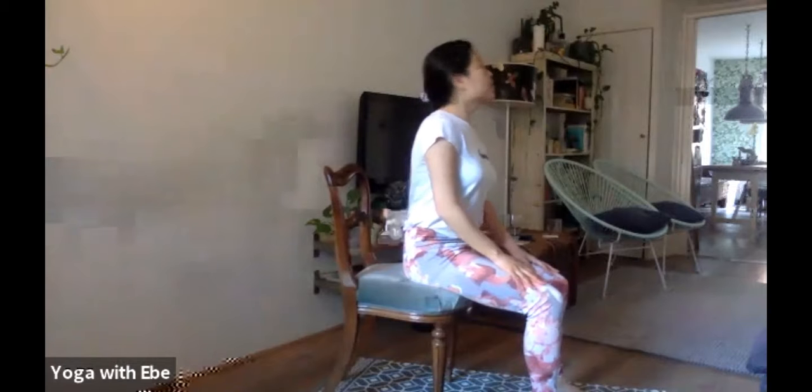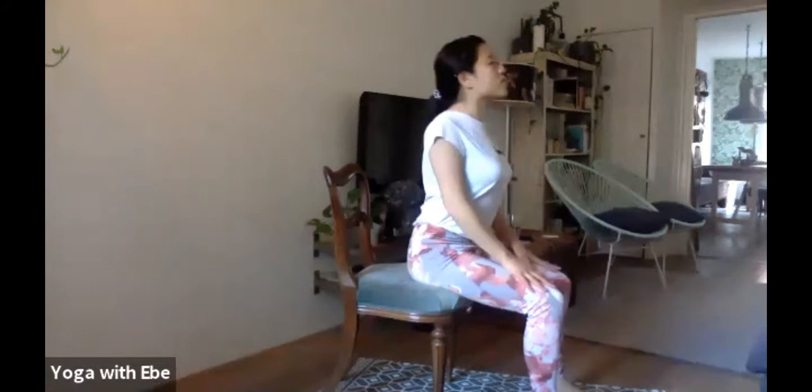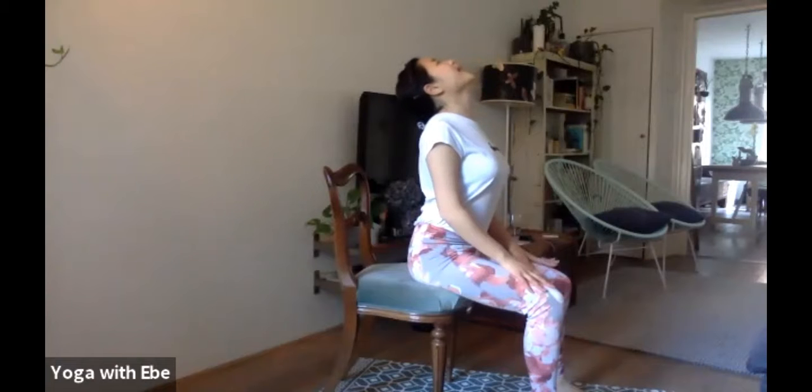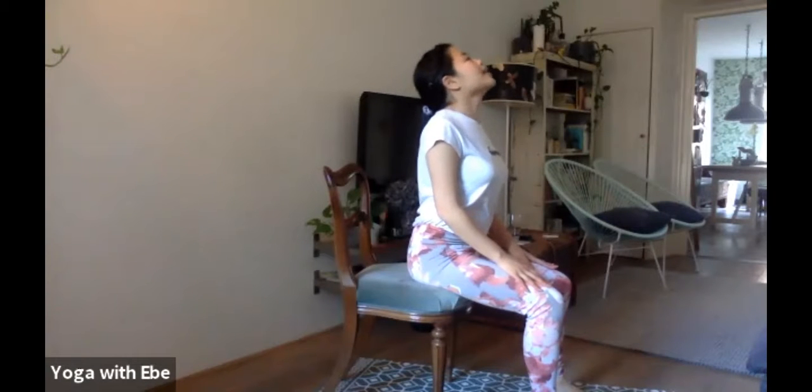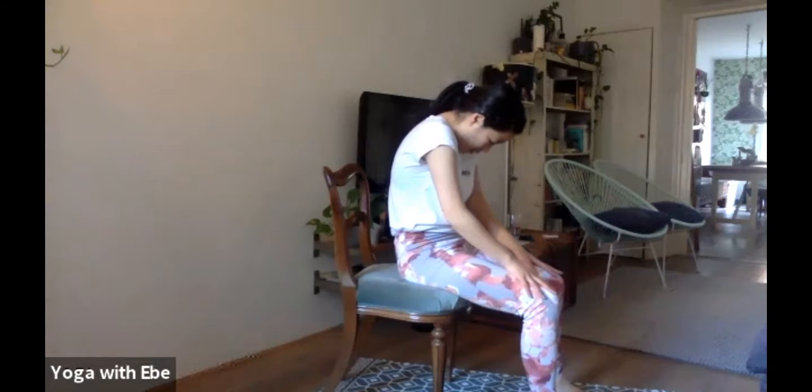We're going to go to cat-cow sitting. Hands onto the knees. Inhale, chest up, open up the chest, roll the shoulders back, head back. Exhale, head coming back to neutral, roll the upper back, curl the upper back, curl the lower back.